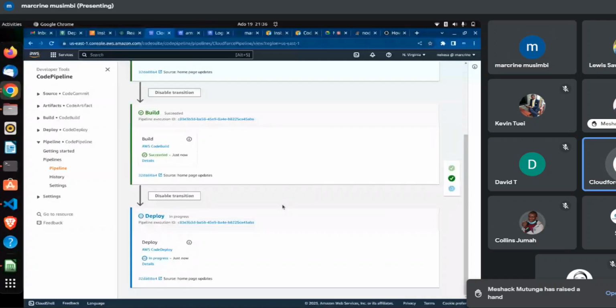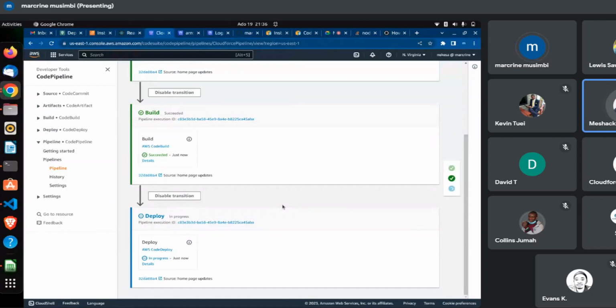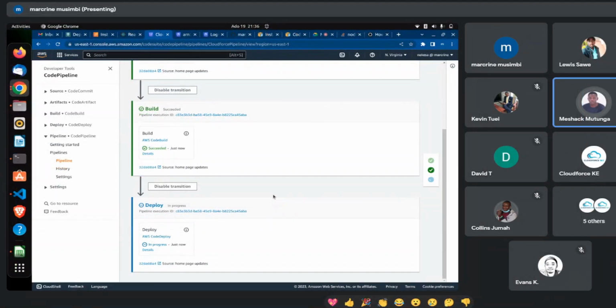Meshak has a question. Meshak Mutunga, go ahead. Yes, Marcrine, how are you? I'm fine. I have a question. I have several questions, actually. Number one is, I think your repository is public, right? Yeah, it's public. What happens when it comes to private repositories? And then number two, it's about the build, I mean, the duration it takes to build.